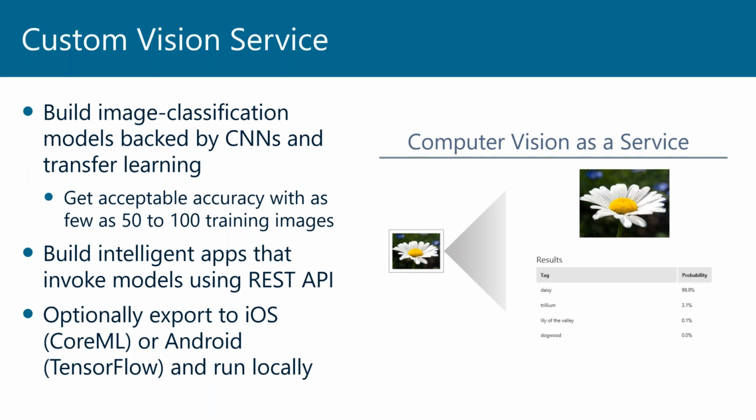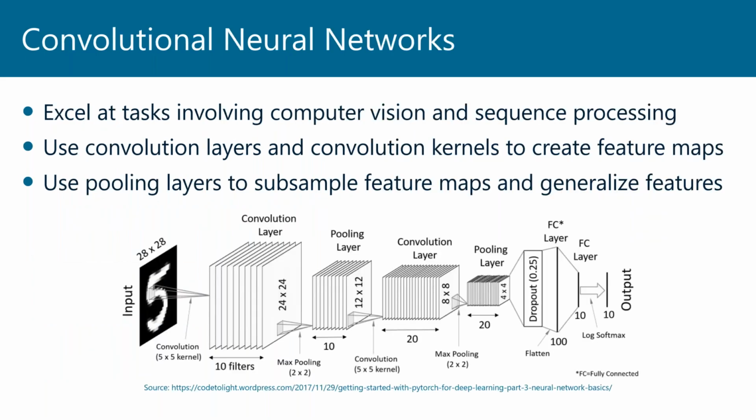We were particularly interested in polar bears because we can use that information, if there are enough cameras positioned around the Arctic, to get some idea of how many polar bears are being spotted, where they're moving, and things like that. All of that and more is possible with the custom vision service in Azure Cognitive Services. Now, before I show you an example, let me tell you a little bit about how this thing works.